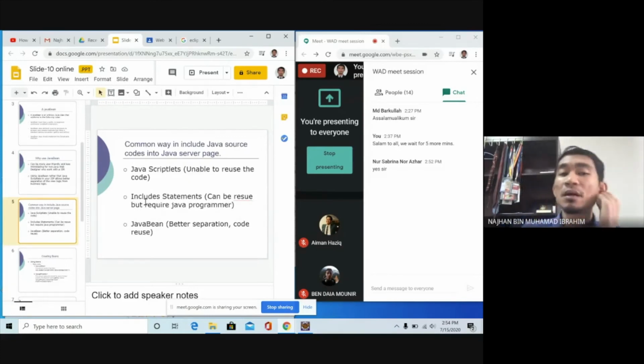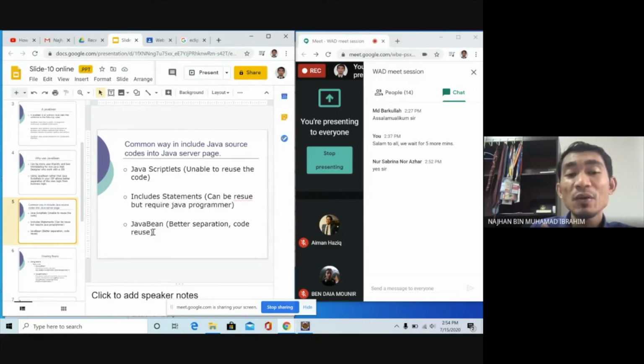Okay, this is the common way to include Java source code, right? Normally we include Java source code directly inline by using scriptlet, right? We have covered scriptlet. Okay. Secondly, we have also covered the include directive and JSP include, right? It can be reused, but you still need a Java program, right?